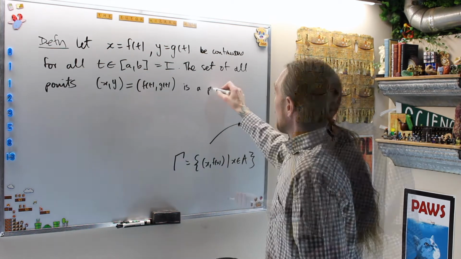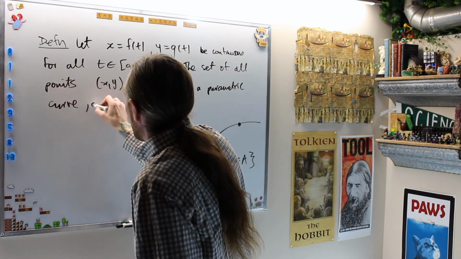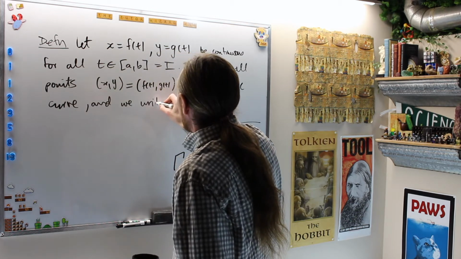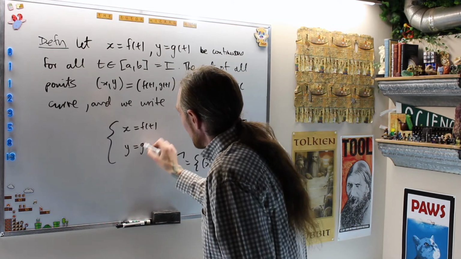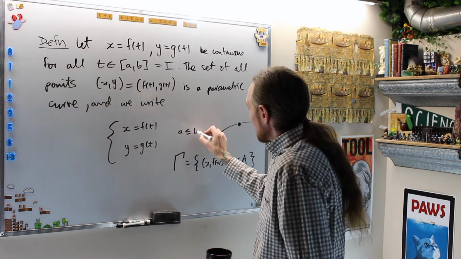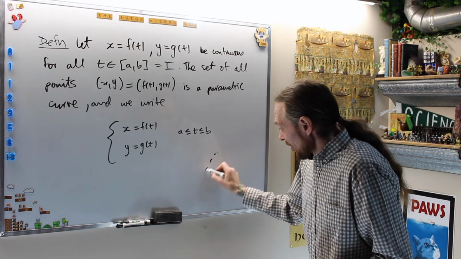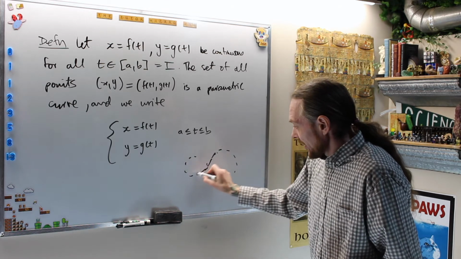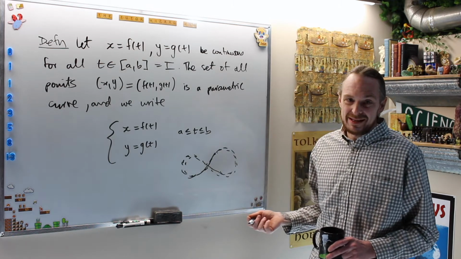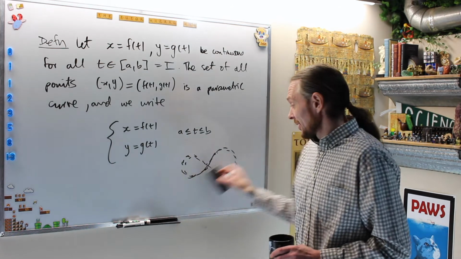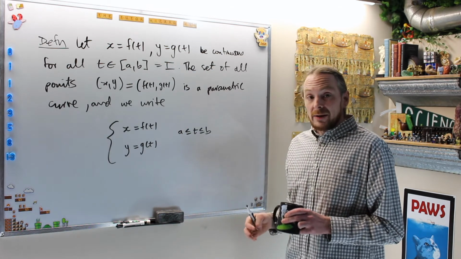functions of t, remember. Parametric curve, and we write, basically I'm going to write it like this: x is f of t, y is g of t, where a is less than t is less than b. Now, what this describes is, instead of the graph, it's describing the set of all points that are going to trace out that curve, whatever we're going to get, and then we're going to find out, cool, we're going to get the infinity sign, or we get to finally use calculus to describe some of the symbols in calculus, the lemniscate, those types of things. This is the definition of what a parametric curve is versus the regular curves we've been using in calculus.